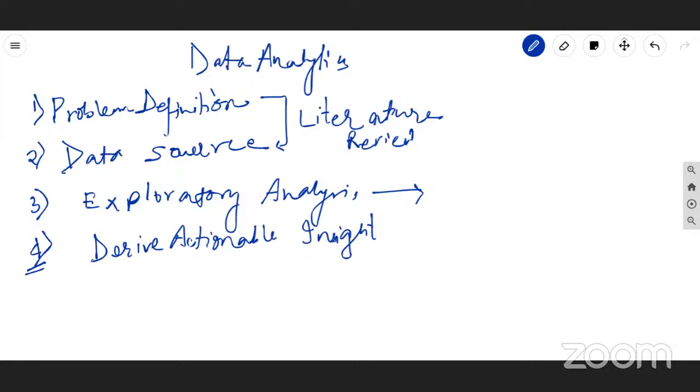What do you mean by actionable item or actionable insights? So basically, let's say a particular patient is suffering from cancer. Now you are saying what are the top three reasons for that patient suffering from cancer. Now in that top three reasons, for the first reason, what should be the actionable item for a patient so that he can avoid getting affected with cancer, as per the first reason.